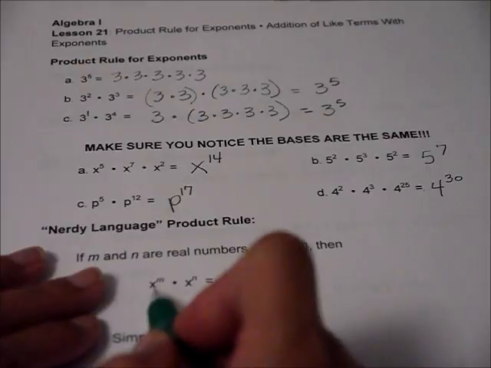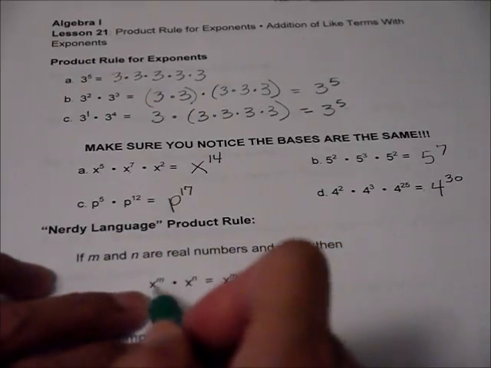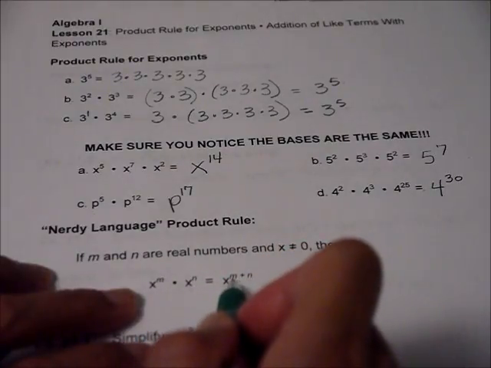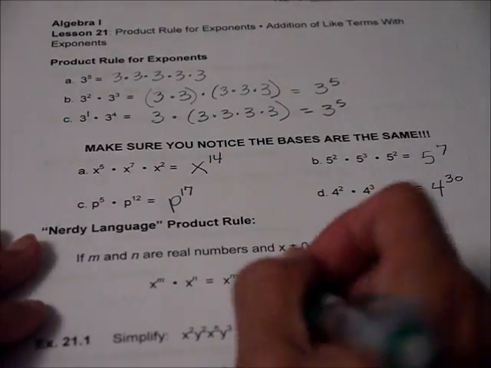So they're just stating the base, the foundation. Then they're saying that when you multiply the same base, you keep the same base and you add this exponent to this exponent, and that's what they look like. M and n are representing any number, okay? So let's try this here.